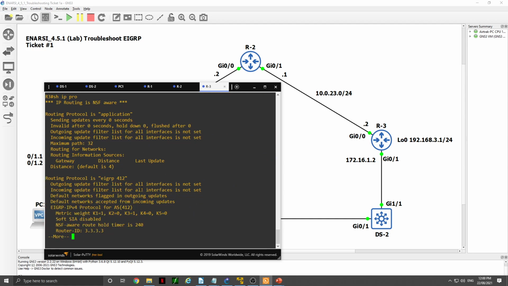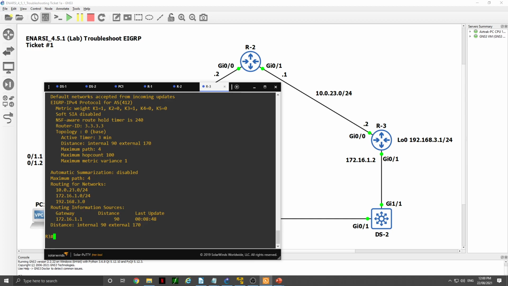So the protocol's 412, 10.0.23.0/24. And there's no passive interface set in the protocol. This is an interesting one. Why aren't we sending routes up there?